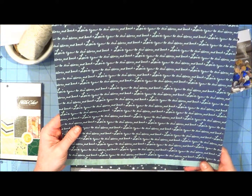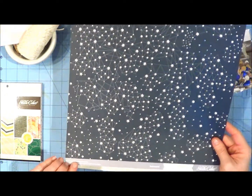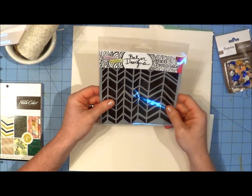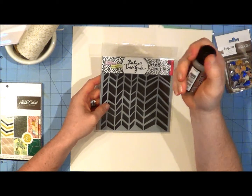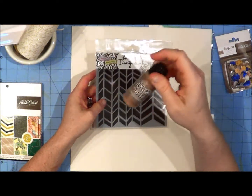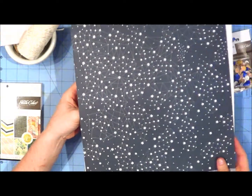I'm not sure. This is the Maggie Holmes, the Dear Lizzie Lucky Charm, and this is the Atlantic collection. I may use that dark piece, either the background or a big piece of the background paper. This is the template from Crafter's Workshop I was going to use as a background pattern with this distress stain, and I bought some modeling paste I thought about mixing this stain with to make it thicker and give it a bigger texture, just to make it stand out. So I may do that on this as the background page, or I may use this dark one for that.